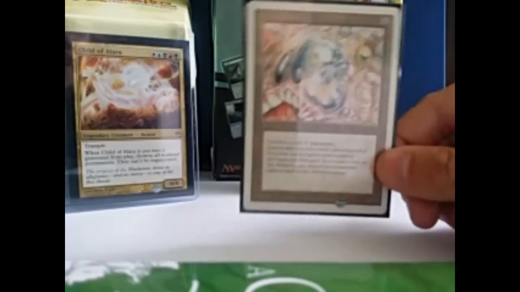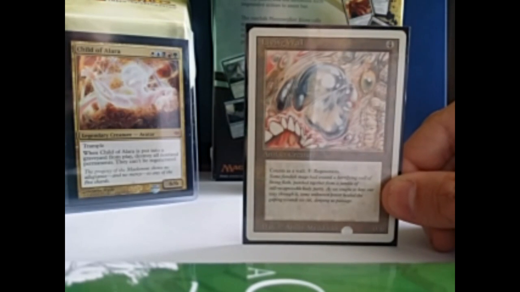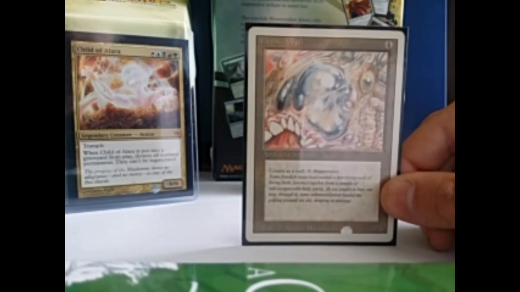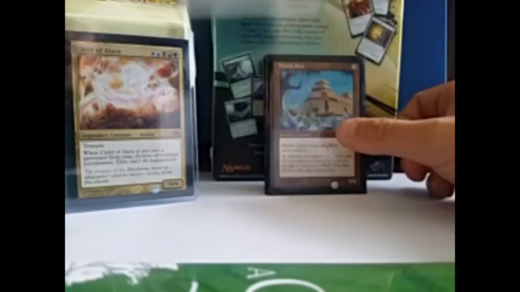A Living Wall, just because I really like this picture. And it's a 0/6 for 4, which counts as a wall, and for 1 you can regenerate it. So it sticks around pretty often. It's pretty easy to regenerate.